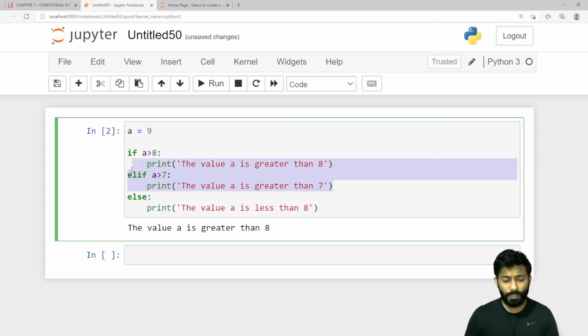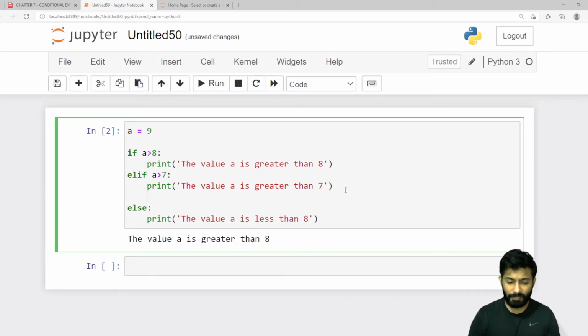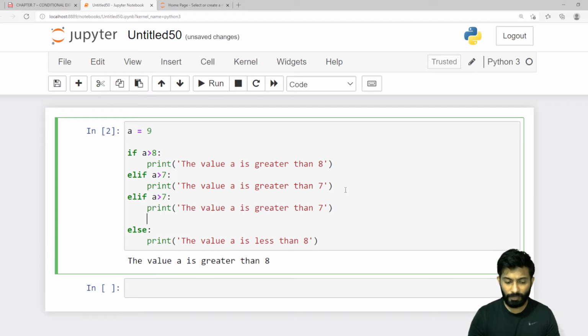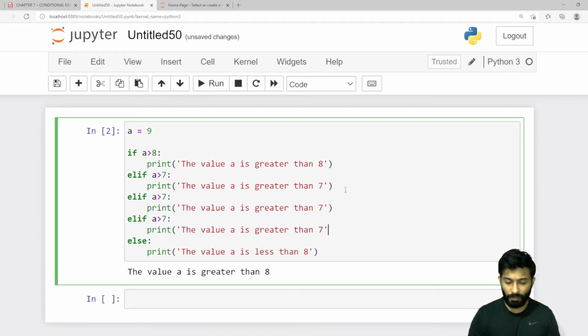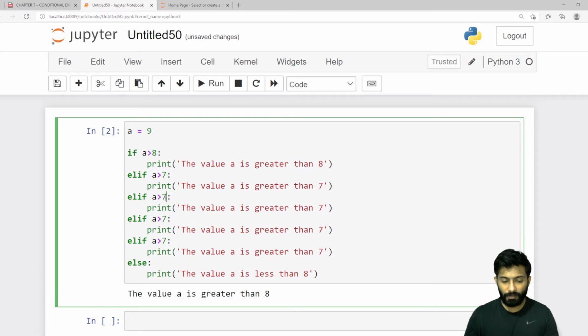If you want to put one more condition, I can just keep on putting as many conditions as I want. Put this condition, one more condition I will put. Okay, enter. Seven. Then next will be 6. So many conditions, you can just go with it. Over here I will go with 5.5.